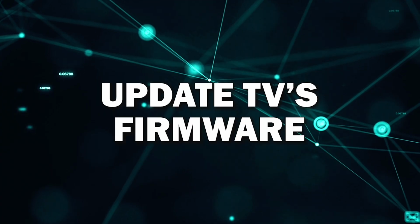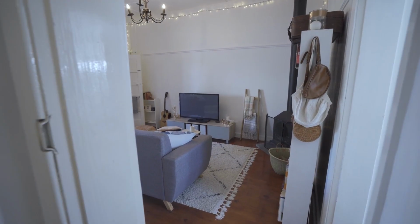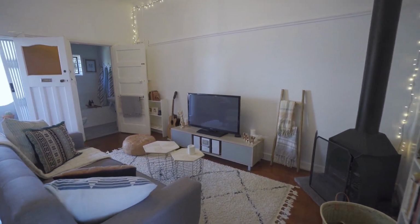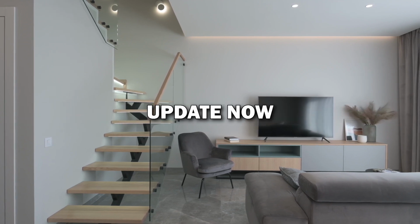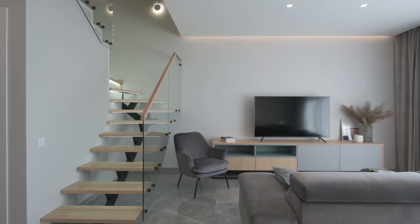Step 6. Update the TV's firmware. Another thing to check is whether your TV's firmware is up to date. Sometimes, software glitches can cause sound issues. Go to Settings, Support, Software Update, Update Now. If there's an update available, go ahead and install it, then check if the sound issue is resolved.